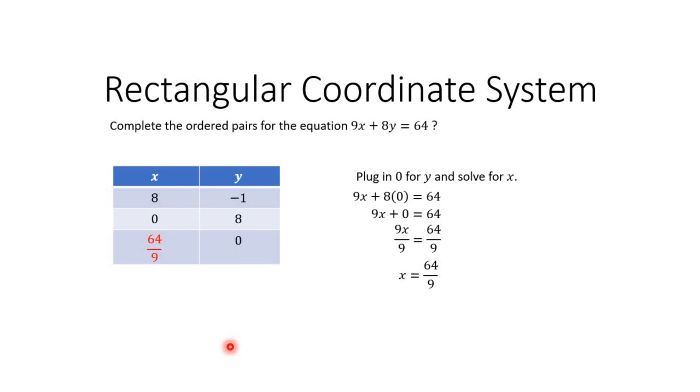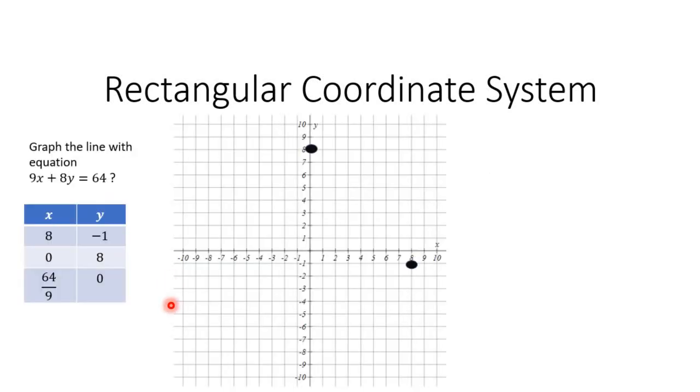So now we're going to take this table and graph this linear equation in two variables. I'm going to plot this ordered pair (8, -1) because it's easy. And I'm going to plot this one (0, 8) because it's easy. Let's just plot those two that are easy. The (8, -1) is here and the (0, 8) is here. And this one is like 7 and change, 0. So that's right around here somewhere, a little bit more than 7 on the x-axis because the y value is 0.